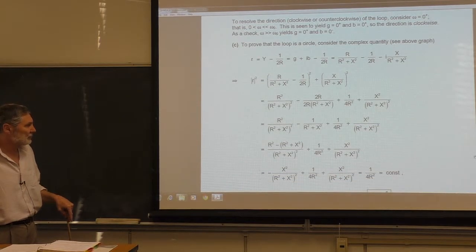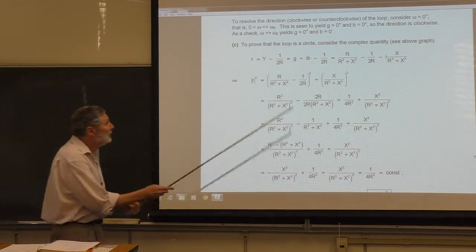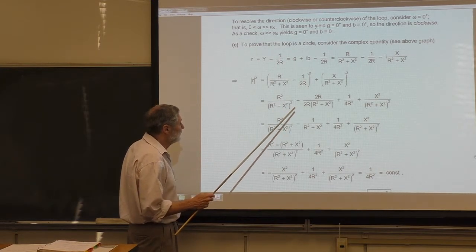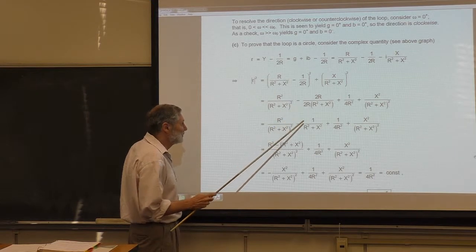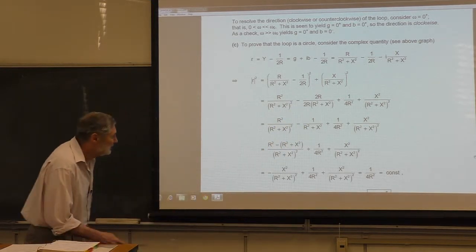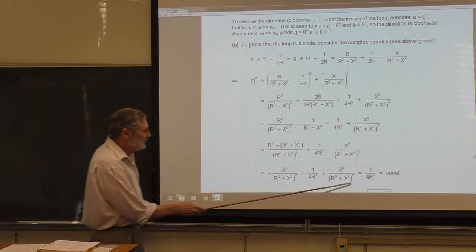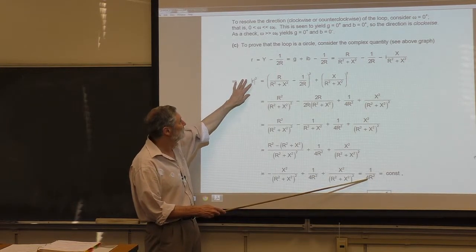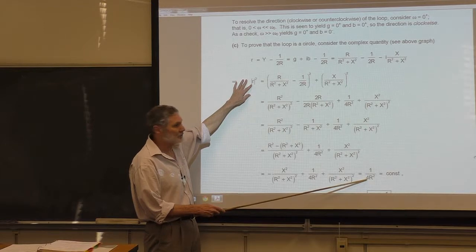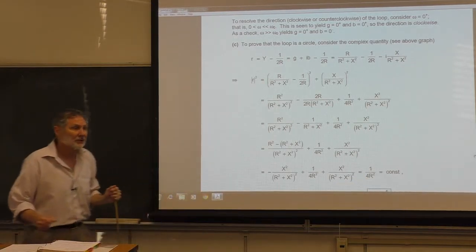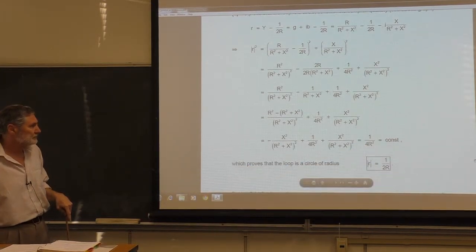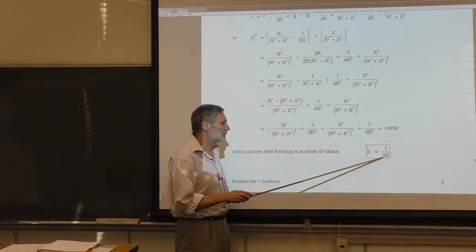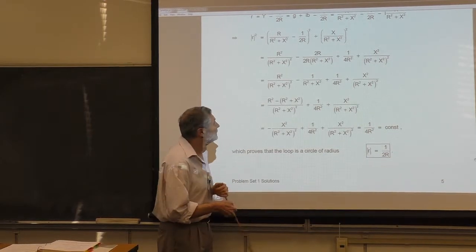It's not trivial, but it's very straightforward. And if you can find a simpler way, let me know. Or you just crank through this. And eventually you get that it is indeed a constant. The value of this is independent of frequency. So that tells us that it's going to be a circle. And furthermore, the circle has radius 1 over 2 times the resistance.